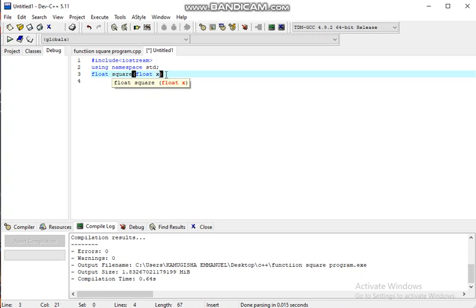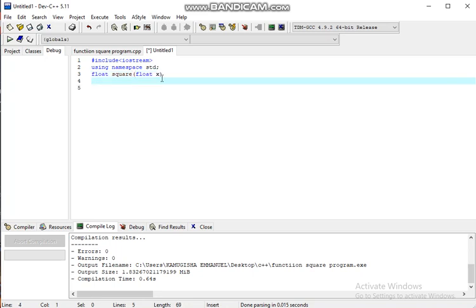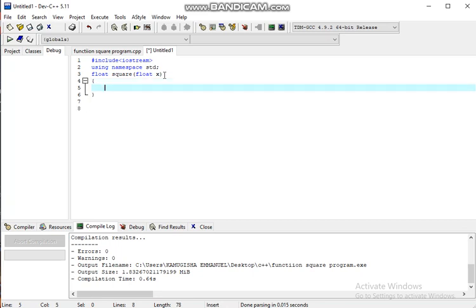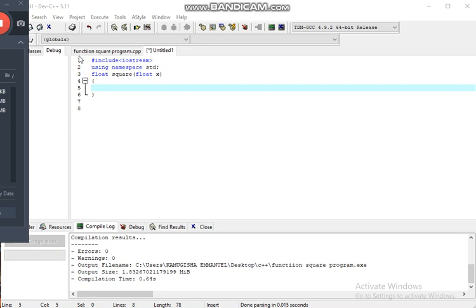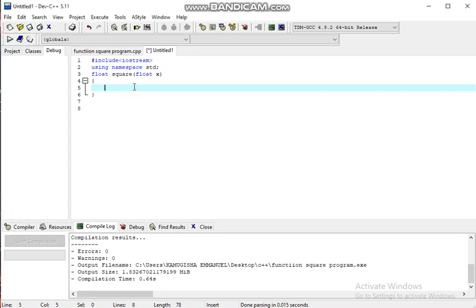Okay, and now we are not going to end with a semicolon, because this function is coming before the main function. Since it is coming before the main function, there is no need of putting a semicolon here, otherwise the program will not run. So we enter over here, and now we put the required braces, since we need to know how it will be working.